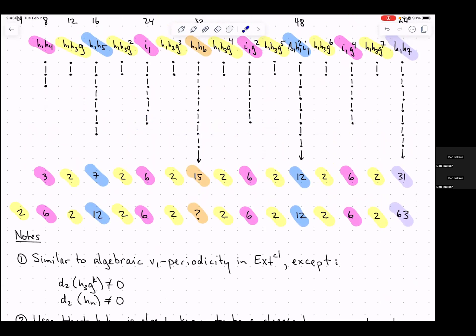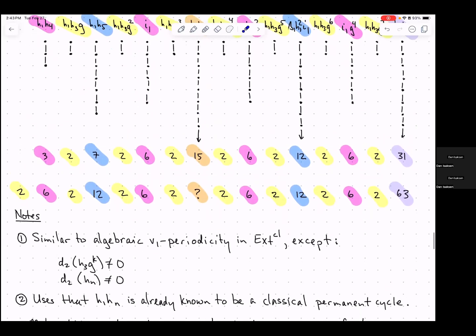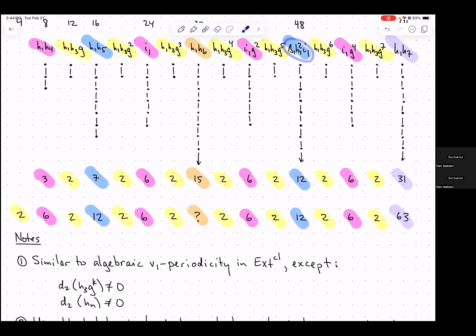So then the next one that comes into play is this one. There's an arrow here because it gets so long and it was just kind of cumbersome. But the guy at the bottom of that tower, you have to analyze it separately. Somehow you have to figure out whether it might support a differential. Some of these do support differentials and some of them don't, and you just have to decide what happens.